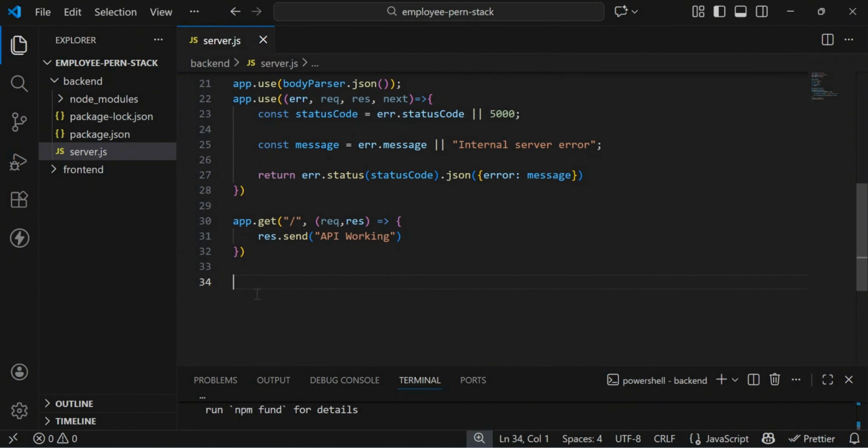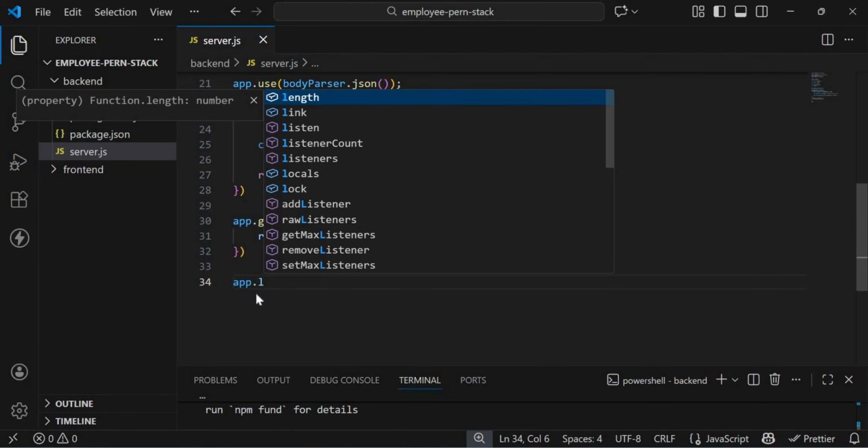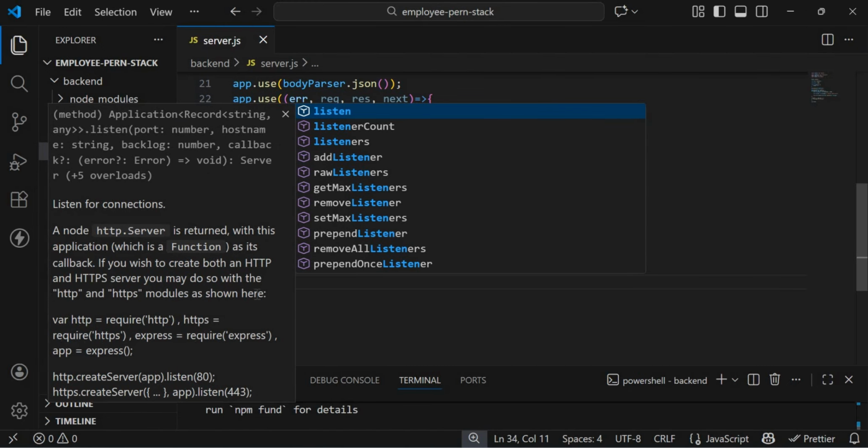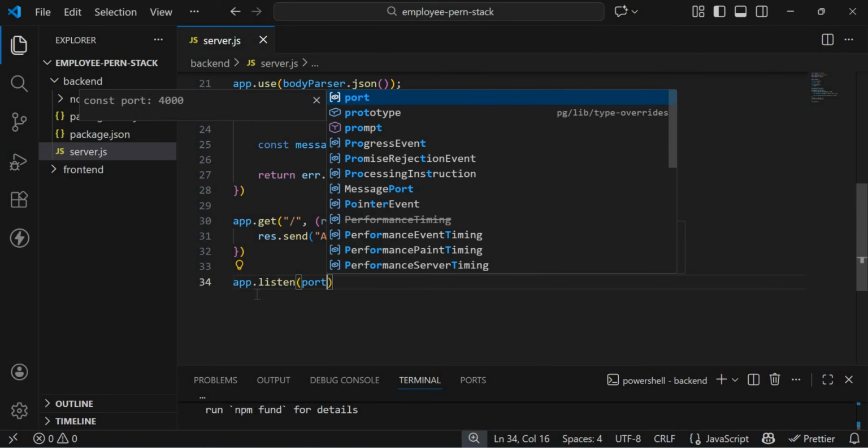Now we're going to start the server and listen for incoming requests. So we're going to have app.listen, the port. Remember that we've set the port number.